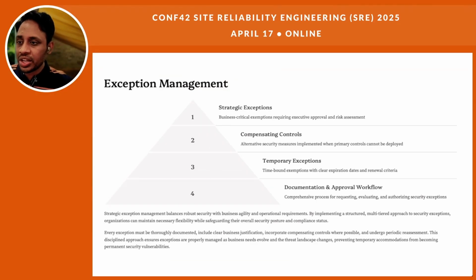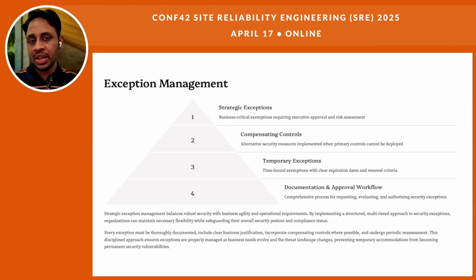Exception management, again, is key, where we understand we have security requirements, but for some reason, a business decision, we are unable to meet those requirements for X, Y, and Z reasons. A business owner has accepted that risk, so there is a temporary exception in place while a permanent solution is identified.